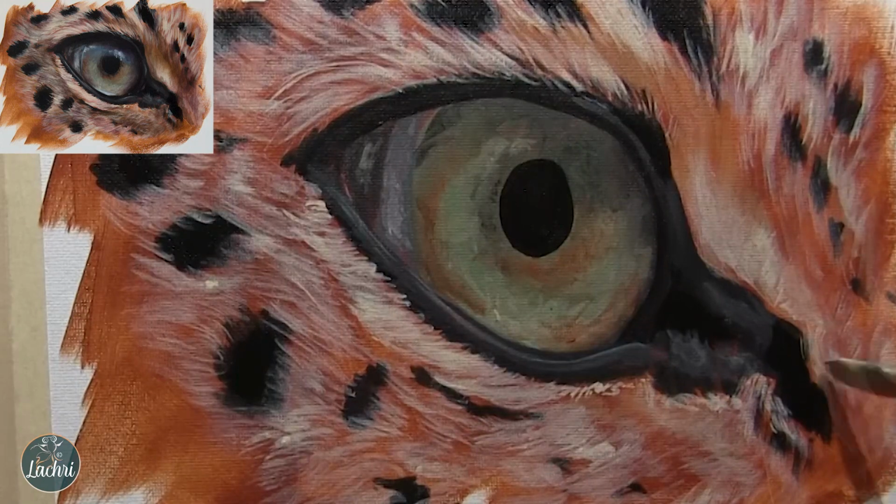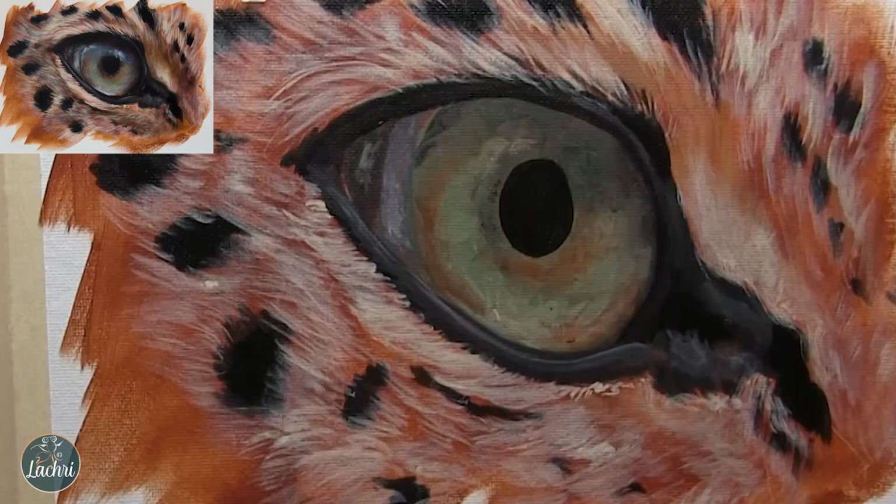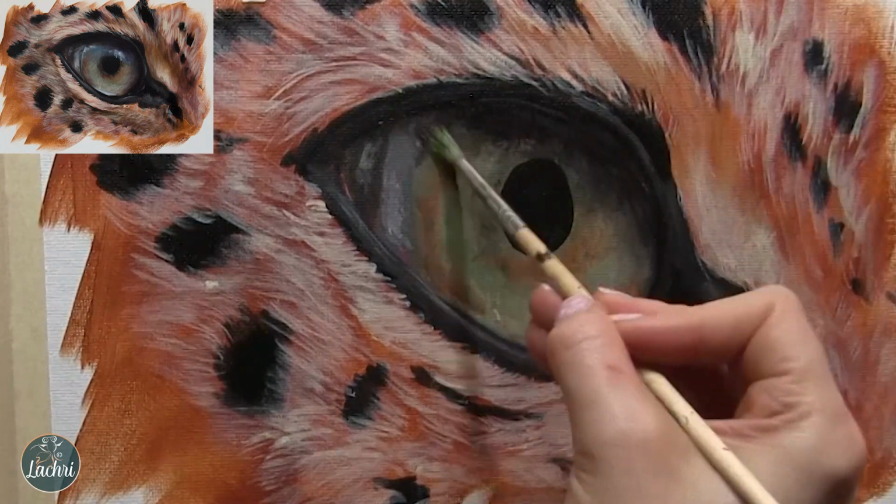And all I'm working with here is unbleached titanium white, so it's like a cream color. The reason that I'm not bothering to try to get the fur color in here is I can glaze over this and tint it another color if I need to. This makes it easier than trying to mix the perfect fur color.